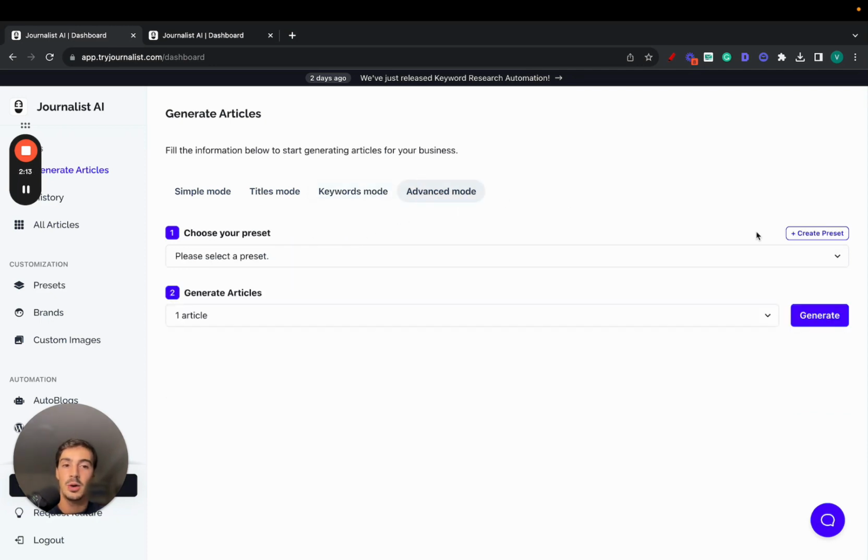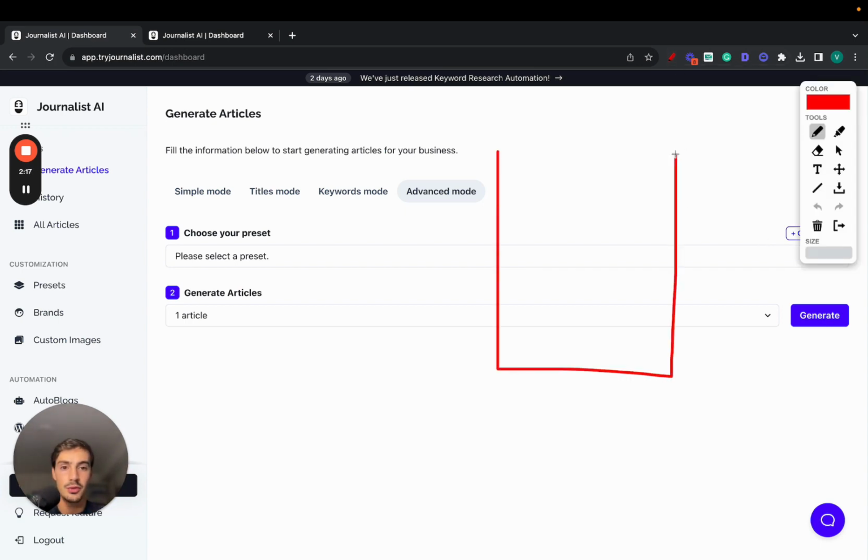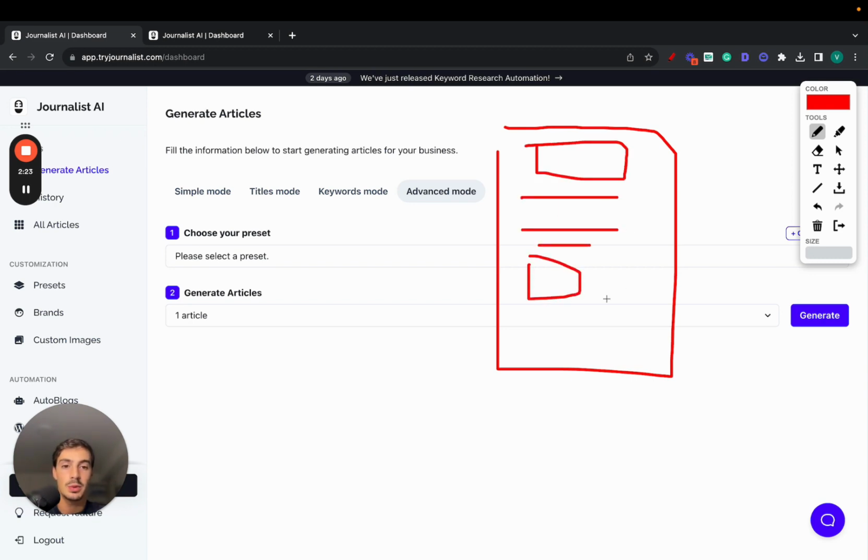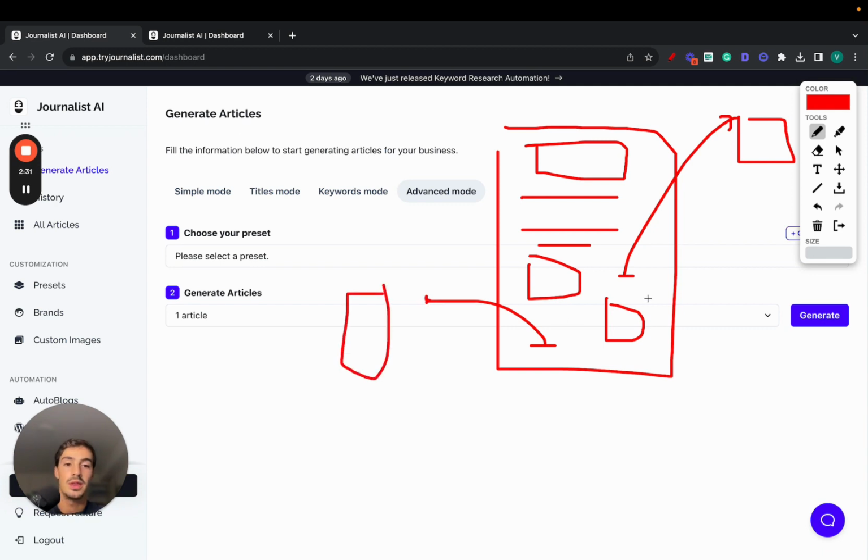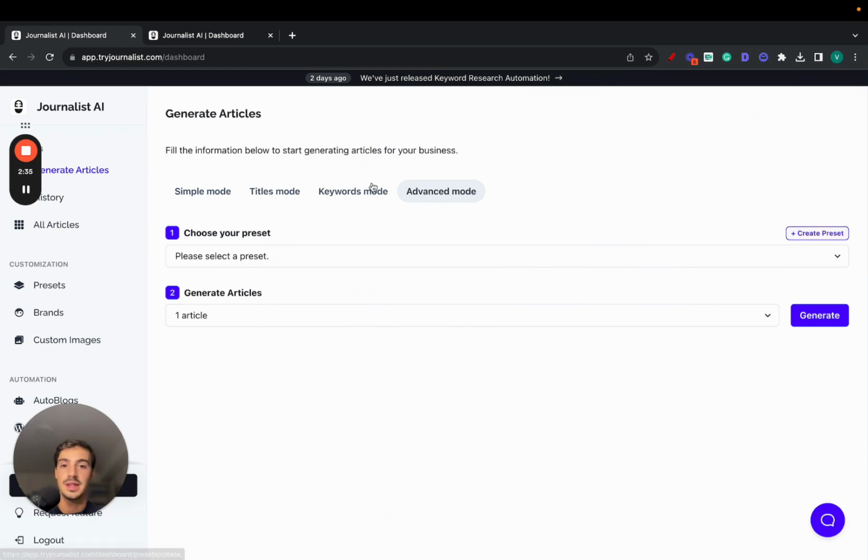This is where you can add all of the images, videos, internal links, so all the things that I just showed you before. This is your article. You can add the featured image, you can add the table of contents, you can add the actual content with the images, with the videos, all relevant, with internal links linking out to other pages or blog posts on your site, with external links linking out to authoritative sources in your niche, with the tables, with the bullets, with the calls to action. So all this is achieved in this advanced mode, which I won't go over right now, but there's other videos on the channel on how to do this exactly.